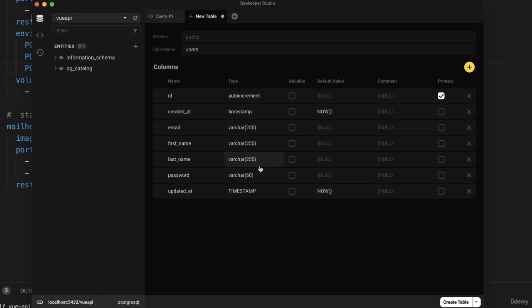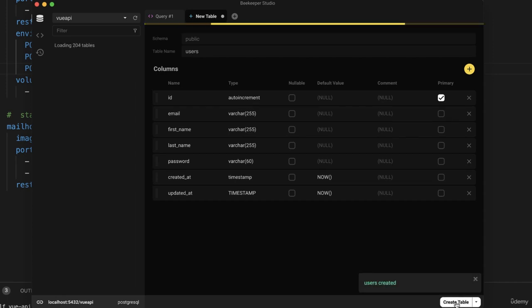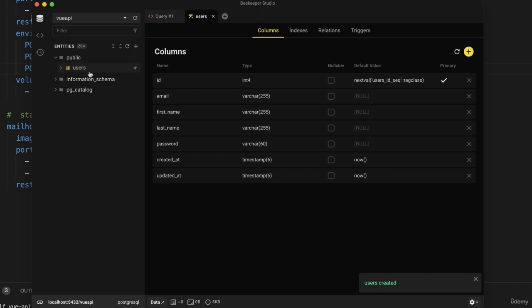Okay, now the last thing I'll do is I like to have my created at and updated at fields together. So I'll drag this one by clicking on the little handle there, and I'll put it right before updated at. And now down here in the lower right-hand corner, I'll just click Create Table. And now we have a users table. Okay, now we're not doing anything with it yet, but we will be before too long. So that's all there is to that.